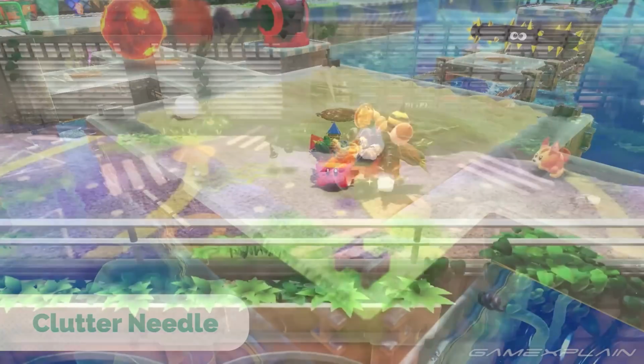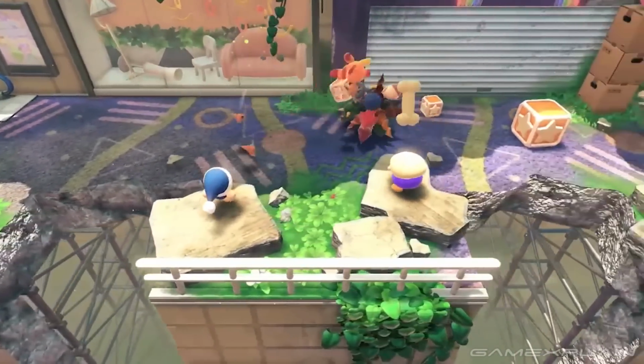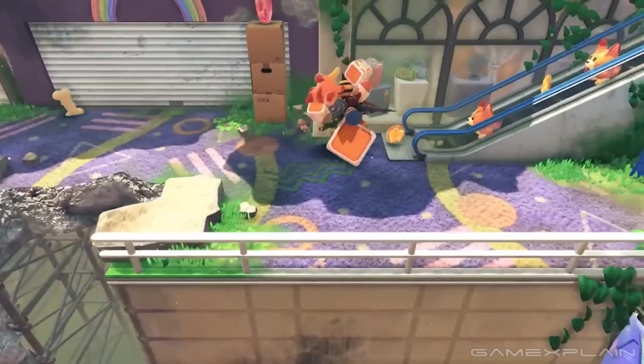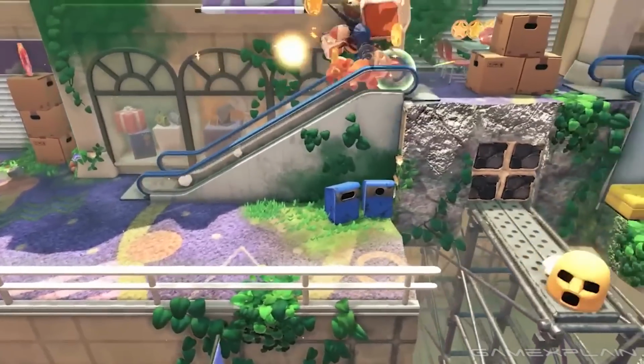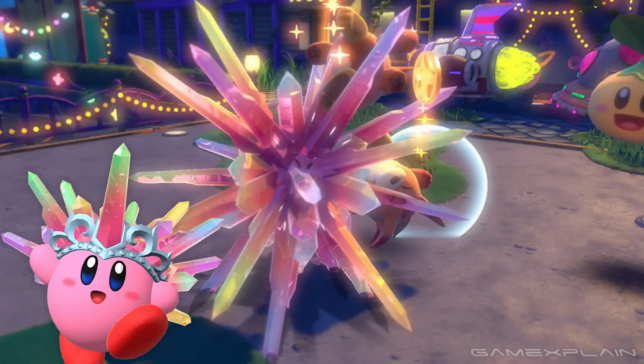The Japanese website gives us a better look at this copy ability, showing that it can pick up additional objects and enemies along the way, making for an even bigger burst of damage afterwards with all the debris. We also get to see a screenshot of another upgrade to Needle Kirby, involving crystals. We're not sure how different this one will work compared to Needle or Clutter, but it's sure to be interesting.